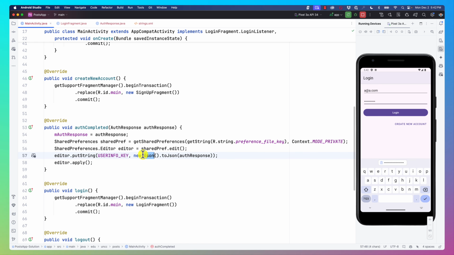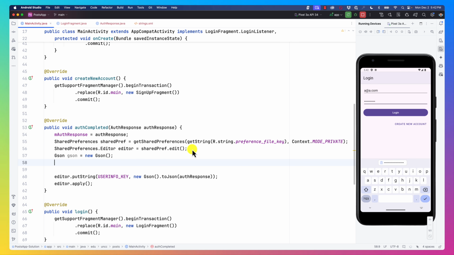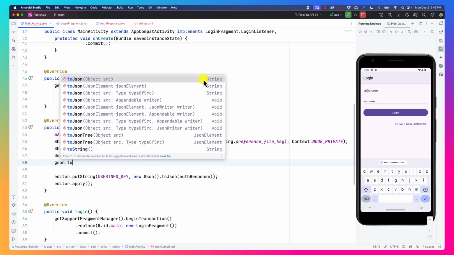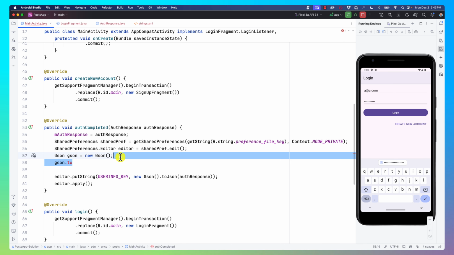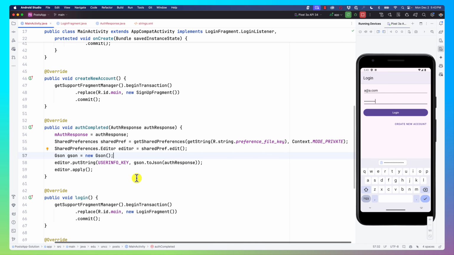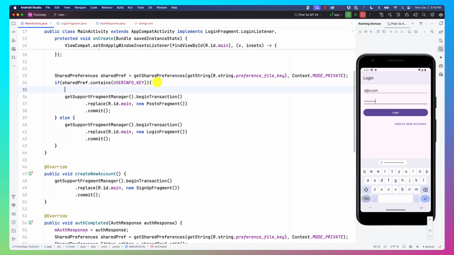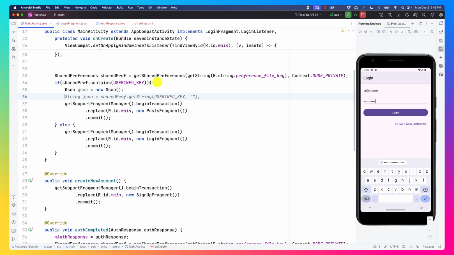So what I'm going to do is use the JSON library. I want to take the auth response object, change it into a string, and then store it. So I'll create a Json, same story, and Json has this method called toJson. You see here, if I do json.toJson, it returns back a string. You just give it an object, it will serialize it into a string. I put it at that key, apply it, and store it just for reference. And then here, if everything is well, I could just say new Json.